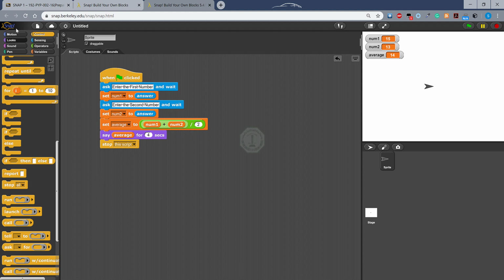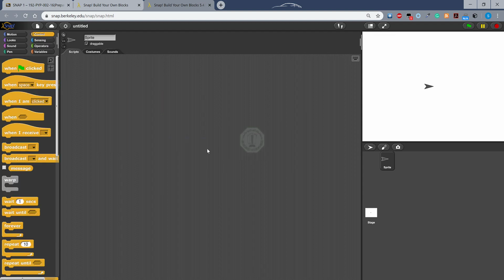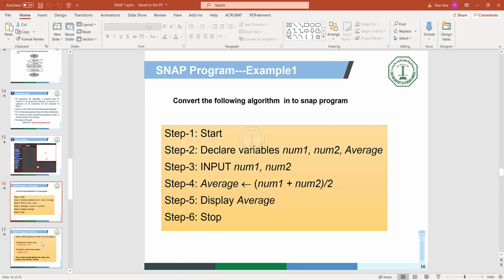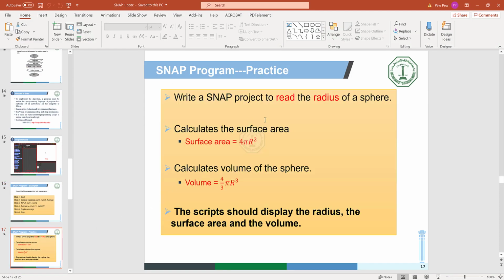Now let me begin the exercise. Let me get rid of this and start our exercise. Our first main program exercise was related to the radius of a sphere. In this program, you need to get input for the radius of a sphere, and then calculate the area and volume of the sphere. The area calculation is given here, the volume calculation is given here. In this case, we have two outputs, area and volume, and we have one input.